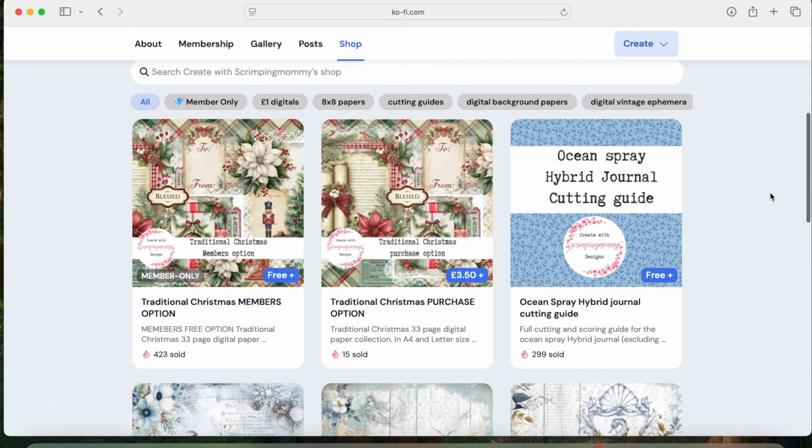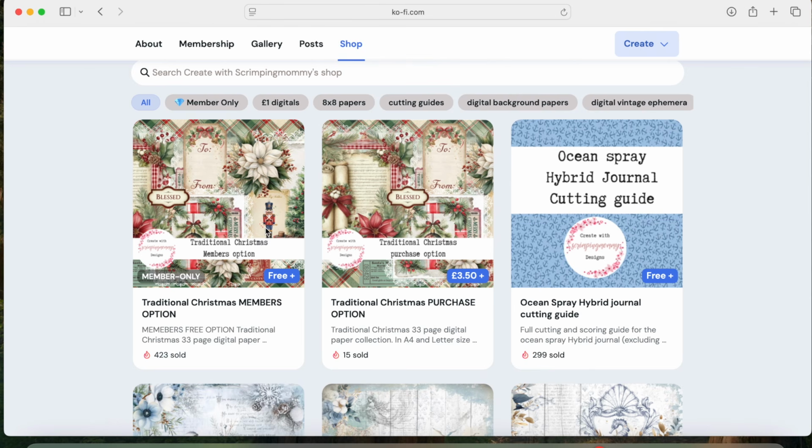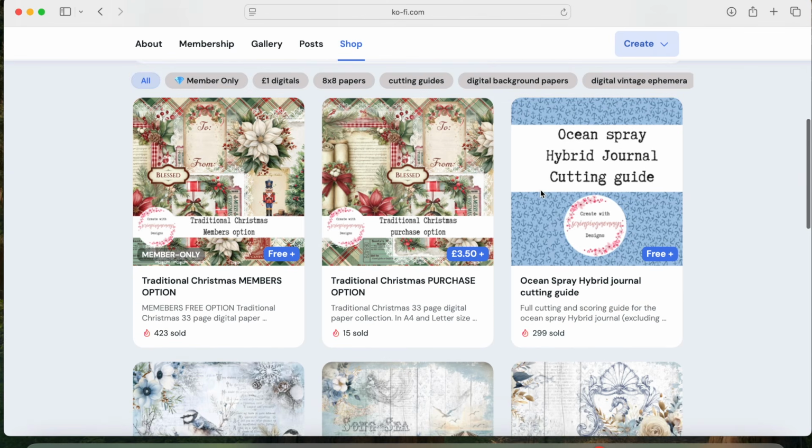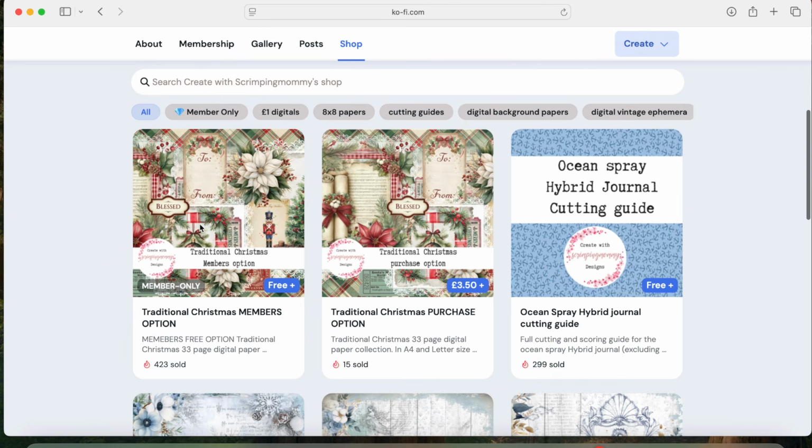I do have items that are for sale that are not just for members. So for example, the traditional Christmas here, there's one for members which is free, and there's one that anybody can purchase. And then obviously the free items, anybody can download those, and there are other items for sale. You can also navigate the collections at the top here, and a scroll bar should come up so you can scroll those to see the rest of the headings. Okay, or you can just type in the top there.